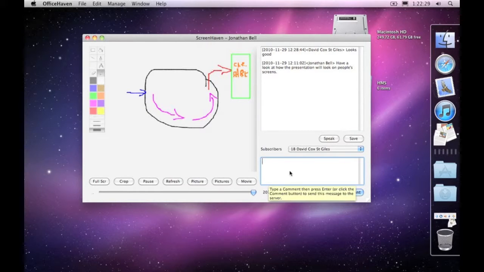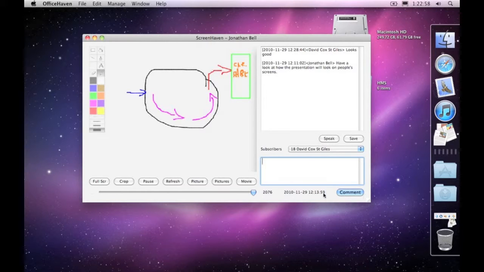The advantage then is that not only can you see the screen of the main person who's talking, you can hear them over the telephone or anybody else who's speaking, but other people can make comments via the comments field down here as the presentation is proceeding. So you may well only be listening to one person but watching 5 people's comments down the bottom as it's going through without having to interrupt the person who's speaking.